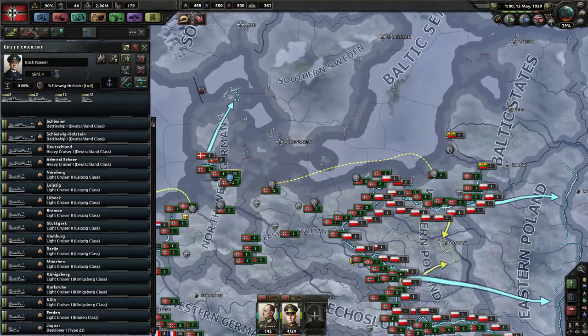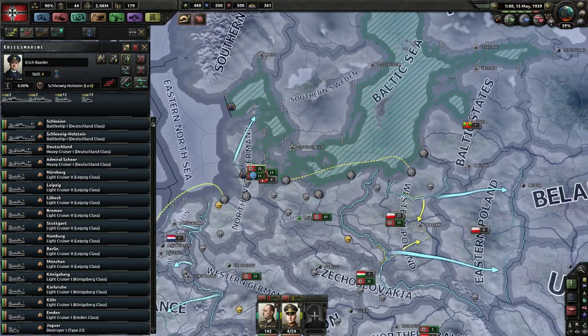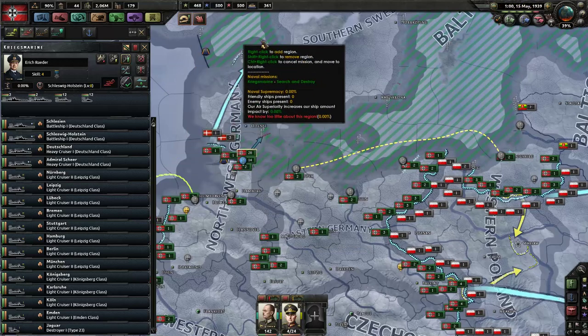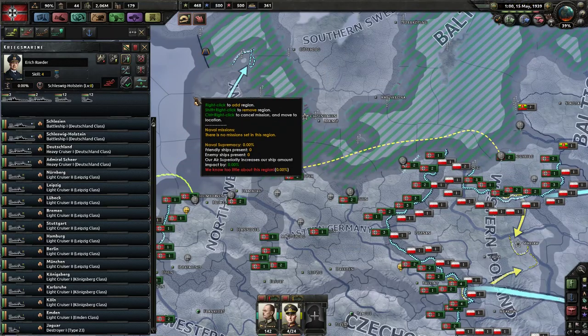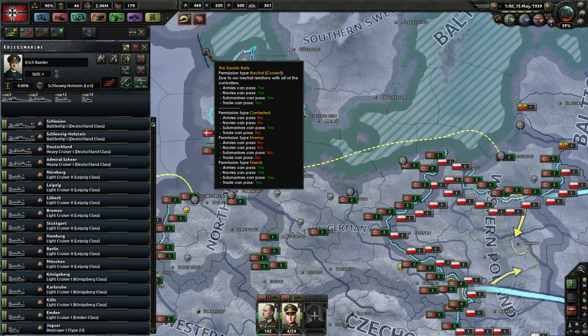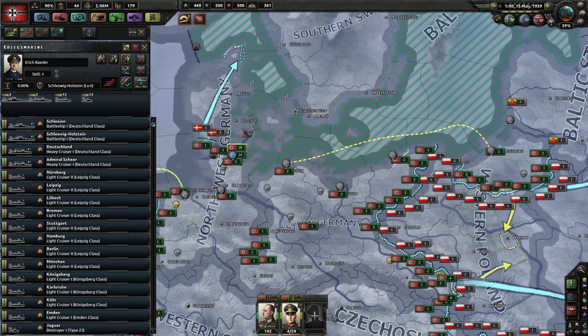What I want these guys to do is try and give us naval supremacy in the Baltic Sea. Basically, fight the Polish Navy. We're going to have to keep an eye. If the British Navy comes through here, which they can, then we'll come up with an issue. Naval straits, like this, the Danish belts, are a bit more advanced. We'll deal with them in future.